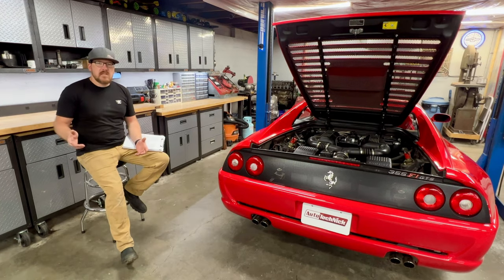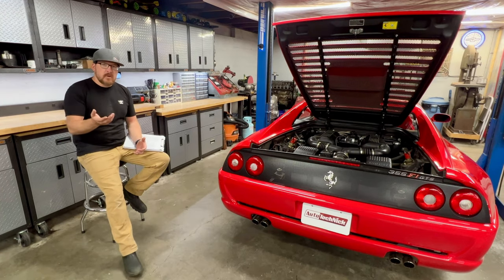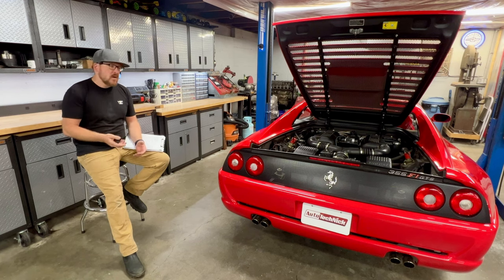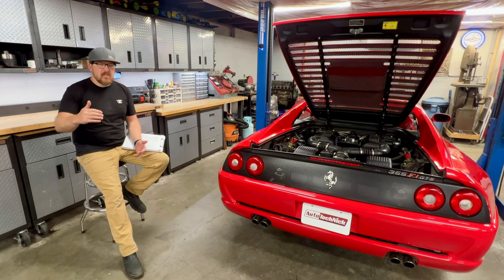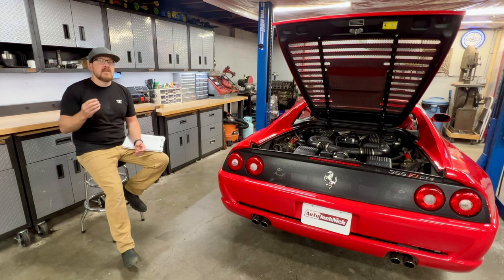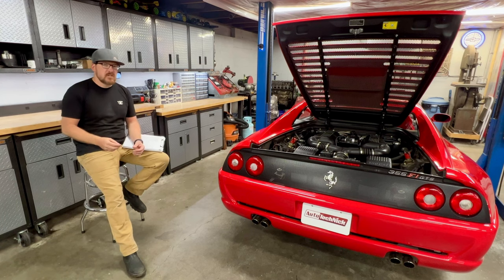So we did find a few leaks on the car. The gearbox is leaking a little bit of oil on the bottom. It looks like it's from those lower cover plates. Pretty easy repair to do there. We did have a little bit of oil dripping off of the valve covers. Again, that's because the valve cover gasket has pushed out on the ends off of the rail and causes a small drip. That is incredibly common on this generation of cars.